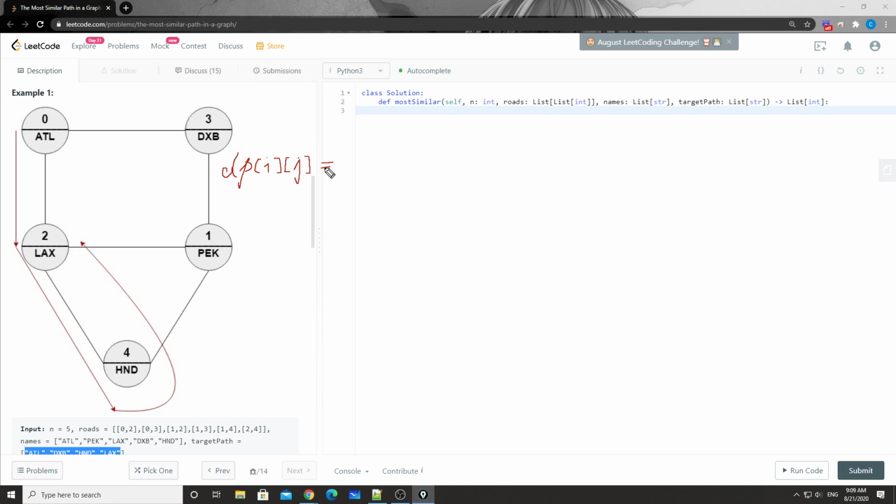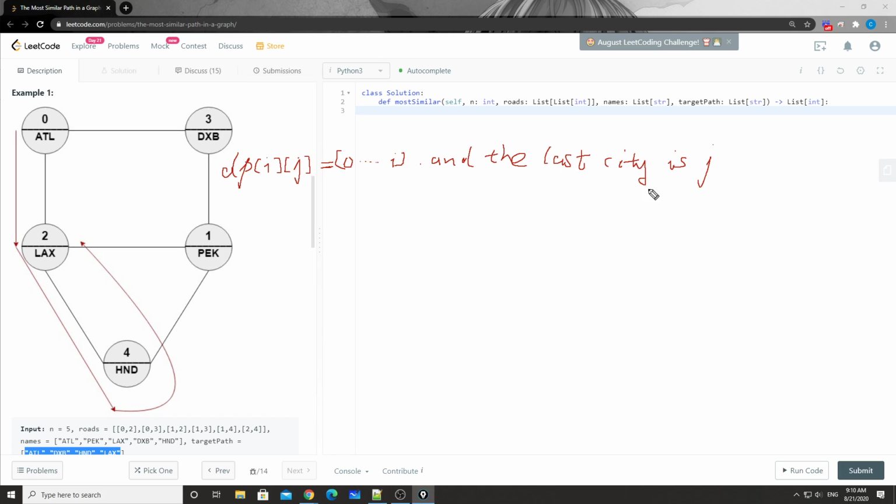In my case, it means that we have already traveled from zero to i, and the last city is j.